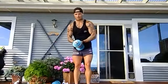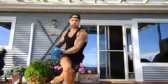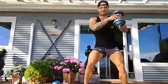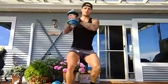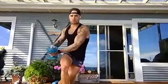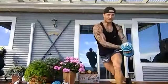All right, skis coming across the body. Everyone's up. 3, 2, 1. Good. So across, ski. Step into it. That's it. Give yourself that time to go through the curtsy lunge. Good. Up and over, up and over, up and over. Squeeze the core. This is just as much a core exercise as your legs. Ten to go. Come on. Five, four, three, two, one.